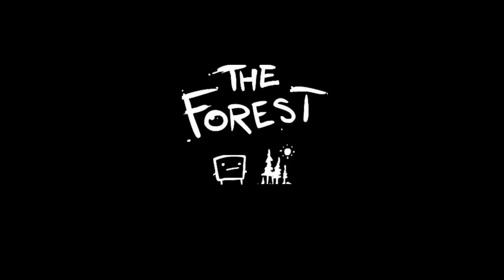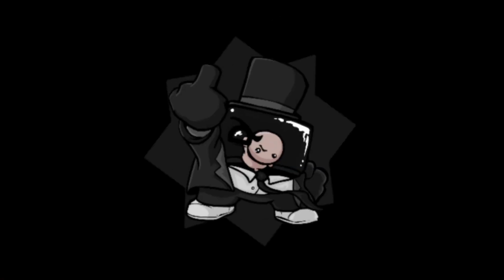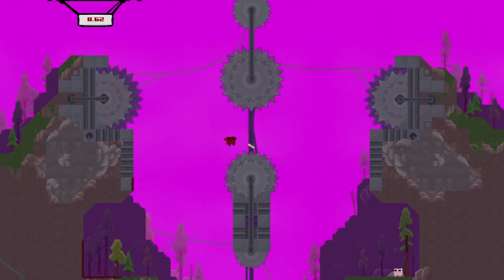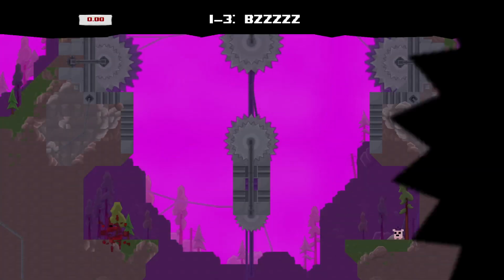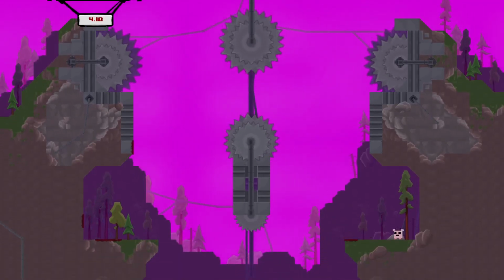And so in a chapter, light world levels are automatically unlocked. Dark world levels will get unlocked after you get an A+ time on a corresponding light level. In order to collect bandages, you need to touch one in the level and then finish it. And there you have it. If you touch it but die like this, it doesn't count, so keep that in mind.